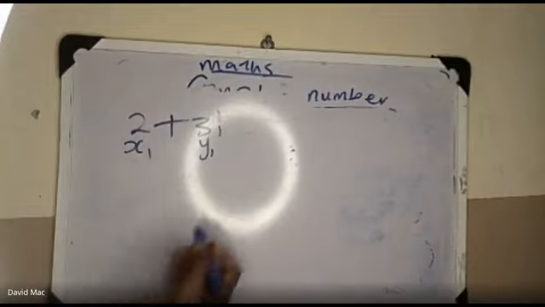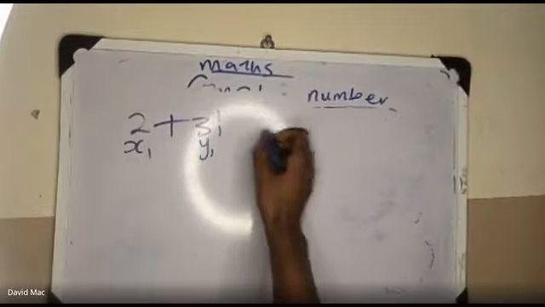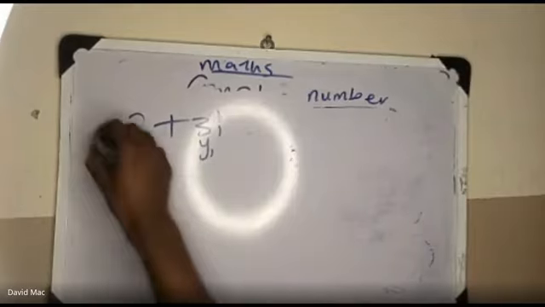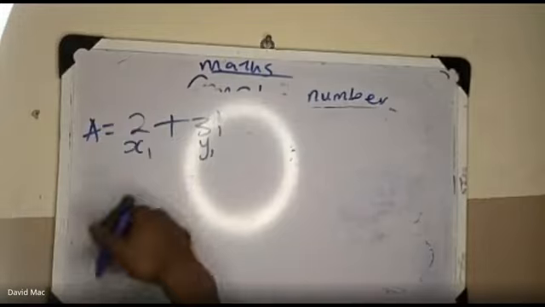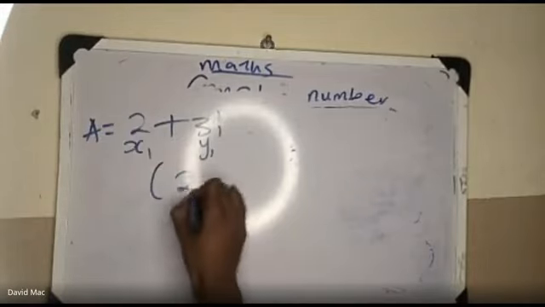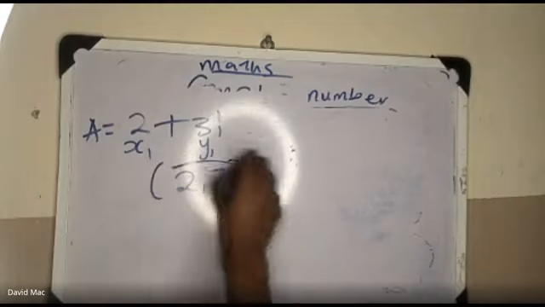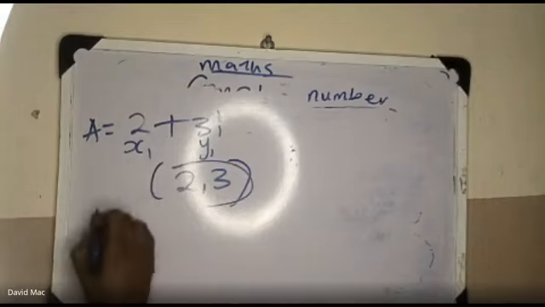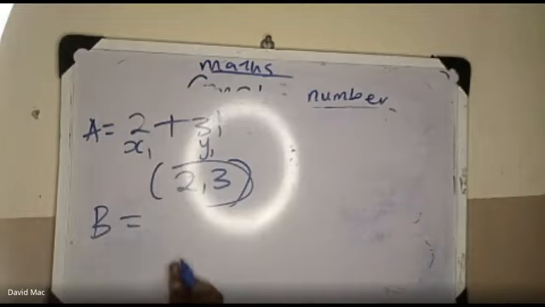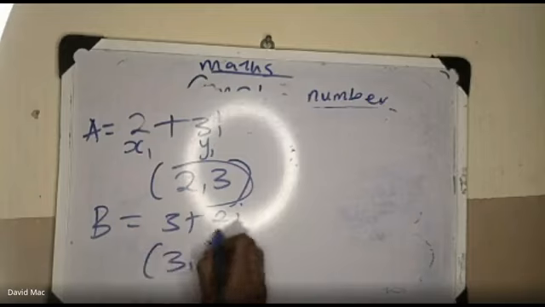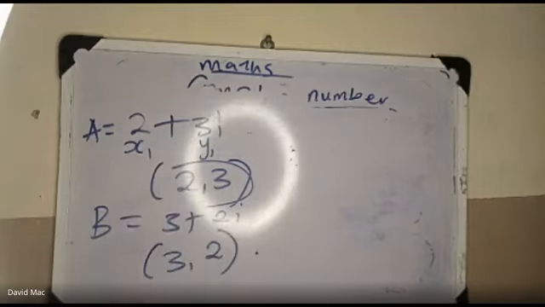That's what it means. If you want to convert this to your point, let's say this is point A, it's going to be 2 and 3. This is how you just do it. It's very, very simple. You now plot this 2 and 3 on your plane. Or let's say they give you another one like 3 plus 2i. It will be 3 and 2. You represent it in your plane.